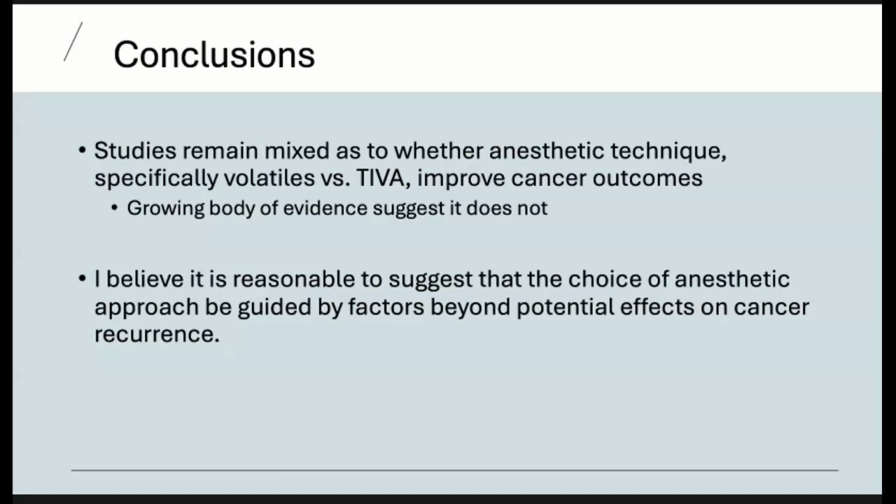However, if you were to go through the literature yourself, you would definitely be able to find studies that support the opposite of this and do say that they actually have found a beneficial effect of propofol. And so I think while it is reasonable to suggest that the choice of anesthetic approach be guided by factors beyond cancer recurrence, I still think that if you were to use that as one of your factors in your own approach, you would have literature that would be able to back you up, and you would have studies that you could point to and say they had a beneficial effect seen. So I think it's more so just what studies you actually look at to help support your decision.